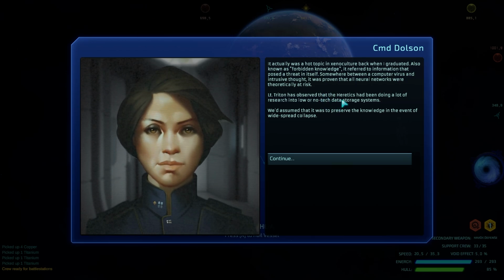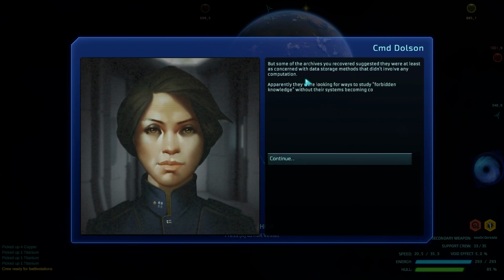Triton has observed that the Heretics had been doing a lot of research into low or no tech data storage systems. We assumed that it was to preserve the knowledge in the event of widespread collapse. But some of the archives you recovered suggested they were at least as concerned with data storage methods that didn't involve any computation. Apparently they were looking for ways to study forbidden knowledge without their systems becoming corrupted by it. The big gaps in their records may be partly explained by their informational hygiene, as it were.